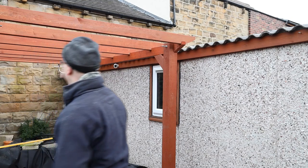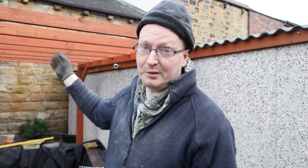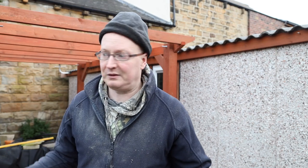So when the brackets turn up, guys, they were supposed to be next to the delivery, but I'm still waiting for them at 5 o'clock at night. So it's going to be too late for me to put them on and show you how you put them on the cross sections. So I'll do that in a separate video. There's not much more I can do now.